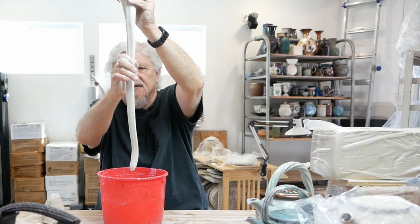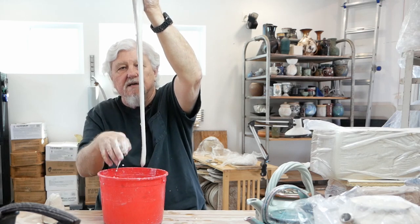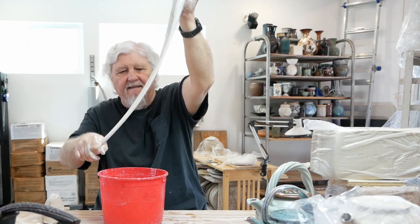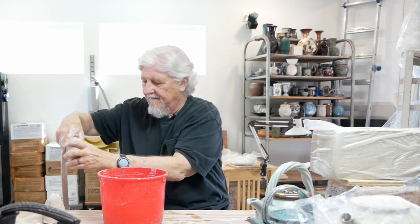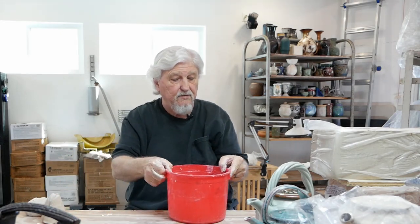This all depends on the size teapot you have. This is quite a long one. I'm taking my fingers and making a spine on the back of this. Now, take this, and you can let it hang while you get the next step ready.